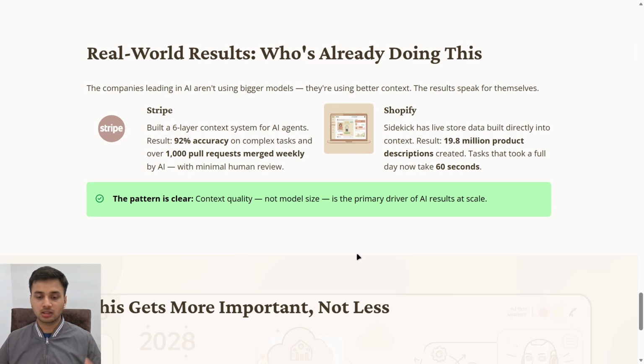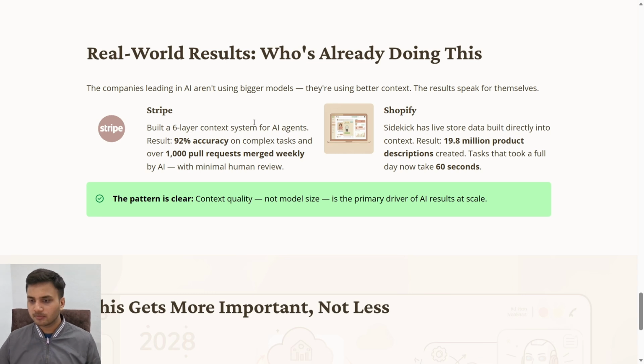Multi-billion dollar companies are investing more than $1 billion into context engineering. The companies leading in AI aren't using bigger models, because who are the companies creating models? Anthropic or ChatGPT? Everybody is dependent on these companies, right? The companies like Stripe, which are using AI, and the SaaS companies like Netflix, are not creating their own AI models. Netflix is relying on existing AI models created by companies like Anthropic or ChatGPT. They have the same AI models that we have.